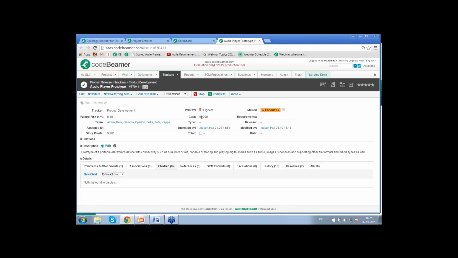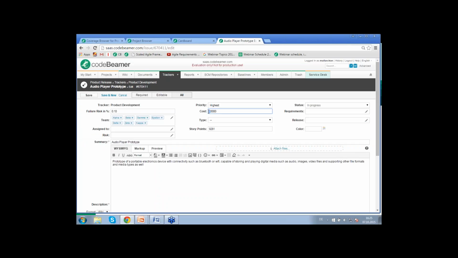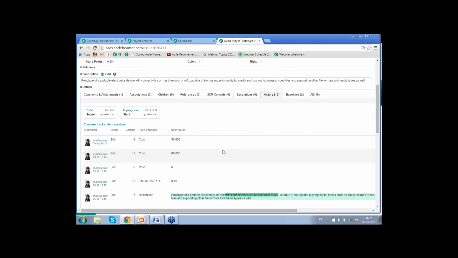And now I click into the specific demand to see what's going on. I can see, for example, that this demand has a very low risk and also costs like 60,000. Now, just to demonstrate that everything in codeBeamer is archived, I changed the cost from 60,000 to 5,000. When I go to the history, you will see the changes, and also who made the changes at what time. So we'll have full traceability even on a management level, and later on, if you develop software, you can also have full traceability down to the source code level.